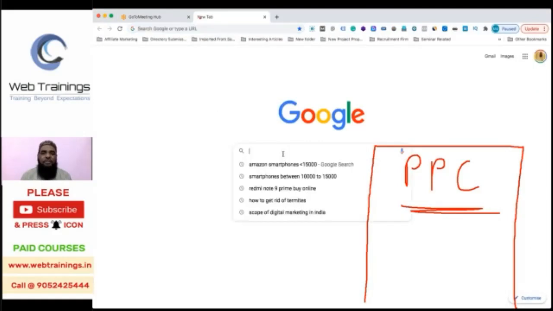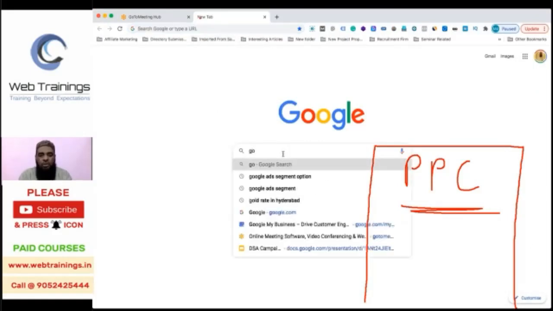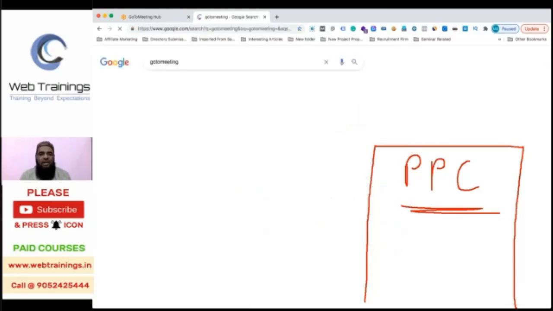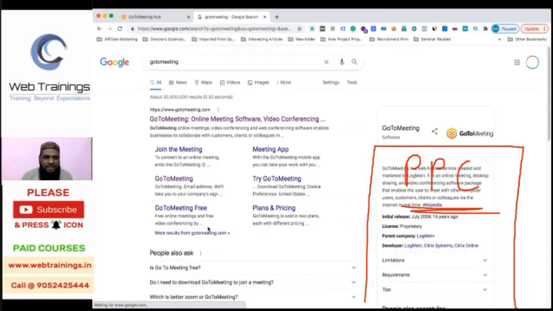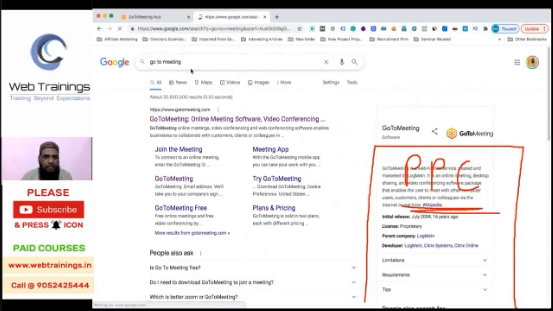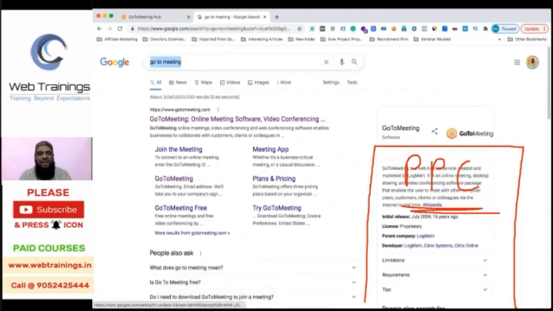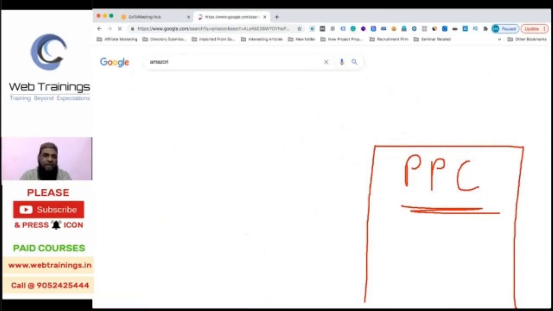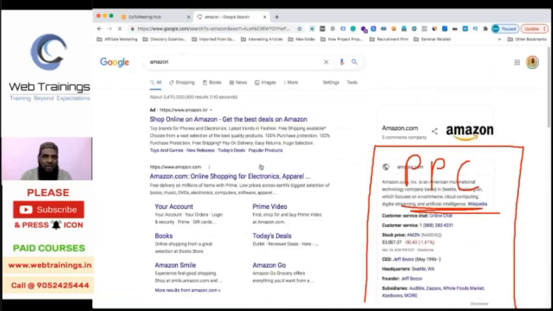I will give you an example. Let me type here, GoToMeeting. What is the software we are using right now? The software is GoToMeeting. Enter, right? Let's see. Okay, there are no ads. Sometimes we don't have ads here. That's fine. I'll just use it without a space. No, we are not getting an ad. Let's see Amazon if I can get any ad. Amazon ad will be there for sure. No other ad. See, Amazon is bidding for their own keyword.